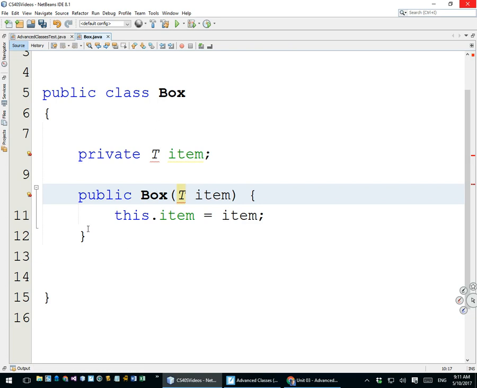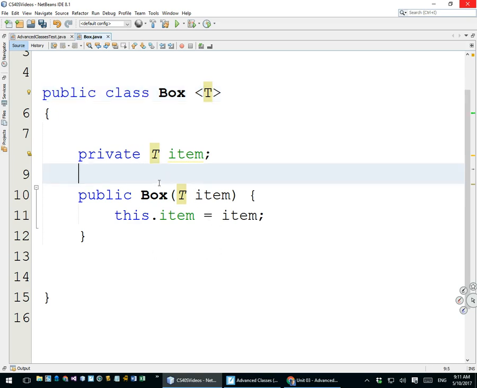But when you do it within a class as something like a property, you have to indicate this on the signature line of the class to indicate that the generic data type T will be used throughout this class. That data type T will be used through the class for our box item.